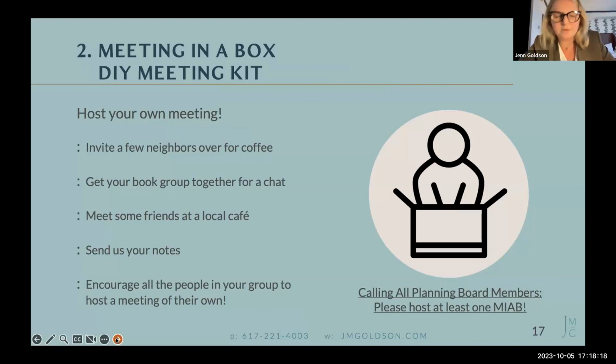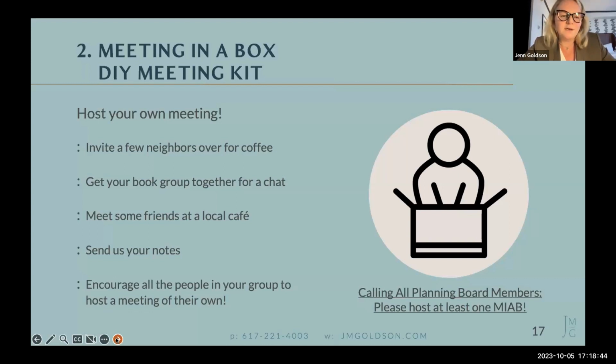So tool number 2, the first community forum was our first tool that we launched. The second tool I'm going to talk about is something we call a meeting in a box. Now, we didn't create this. This was created a couple of decades ago in the 90s by an architect. But we've actually refined it and customized it. We've been using this tool for close to 10 years now. And each time we do it, we refine it a little more.